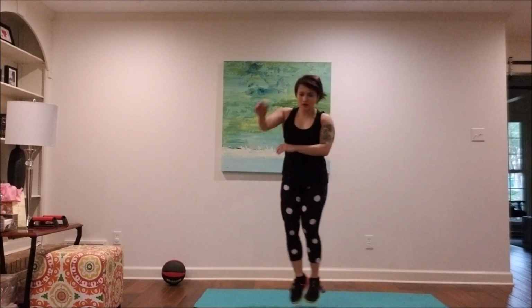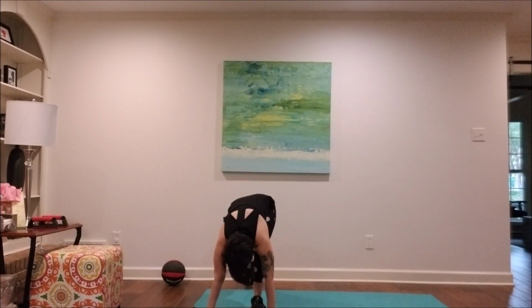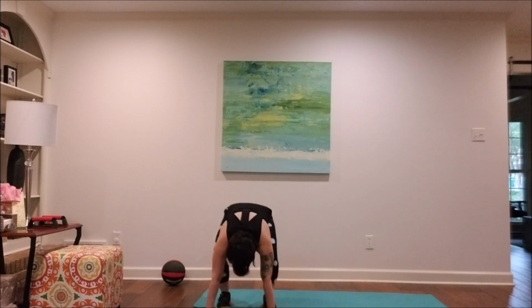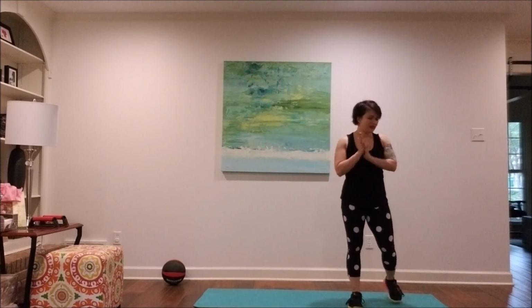Actual jump for me, or a big step. Whatever you're doing, just make sure we're doing it on purpose. There I go with that left leg again. All right, shake it out.